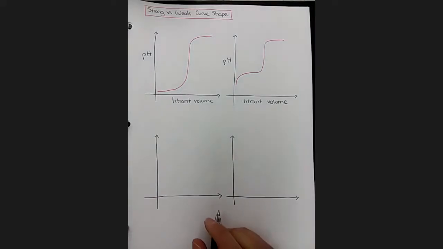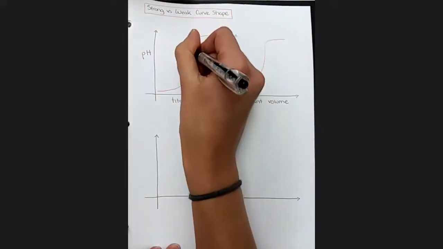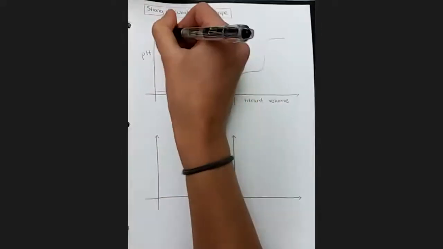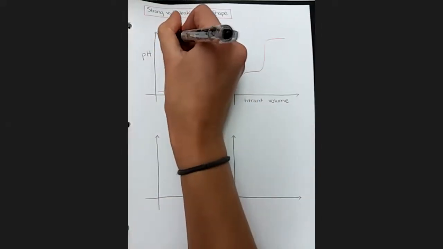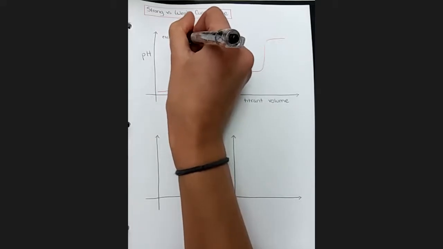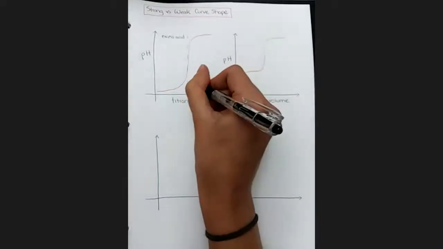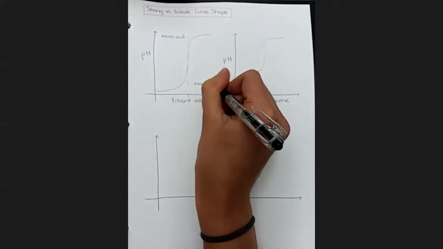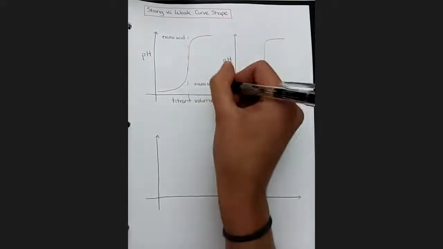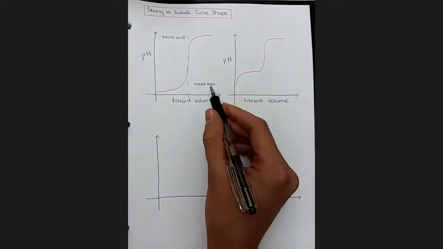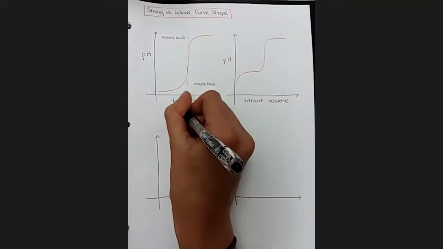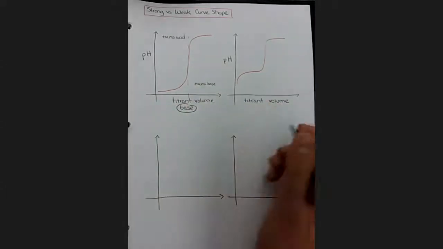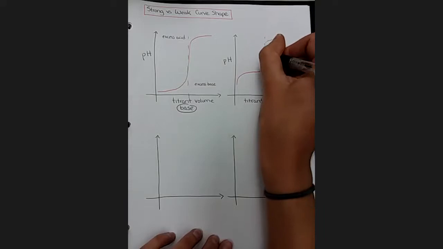Okay, and we can use our skills that we used on the previous page to make our same preliminary observations. So we can see that this left half is the excess acid half because the pH is low. We can see that the right half is excess base half because the pH is high. And the label on the right side matches the titrant. So if we have excess base on the right, we're going to have base as our titrant.